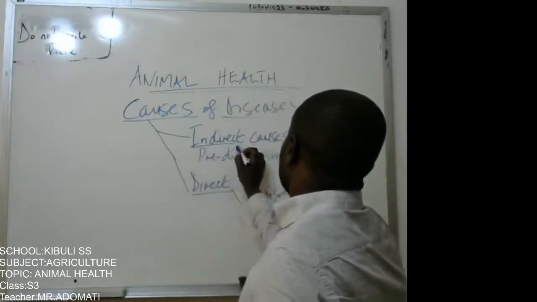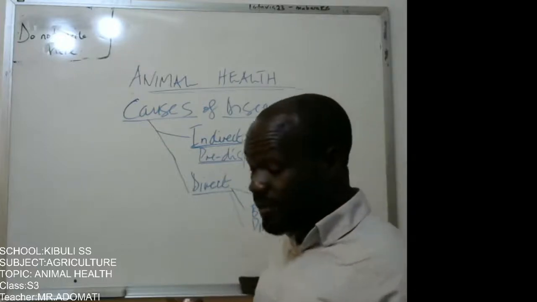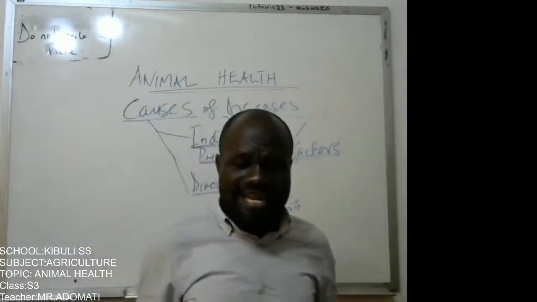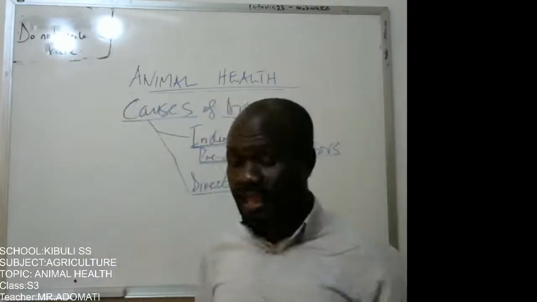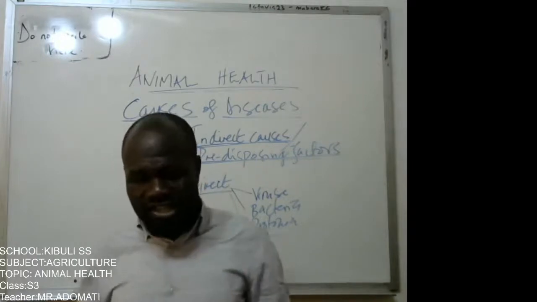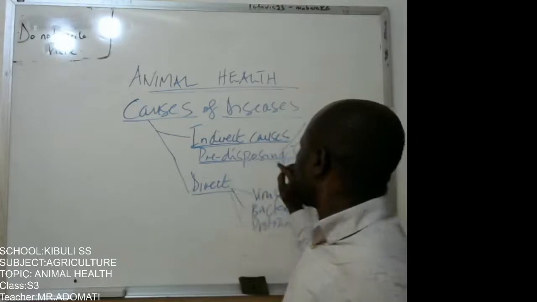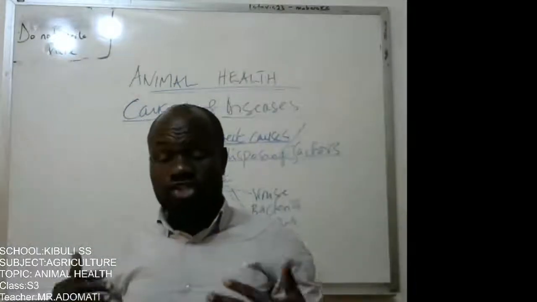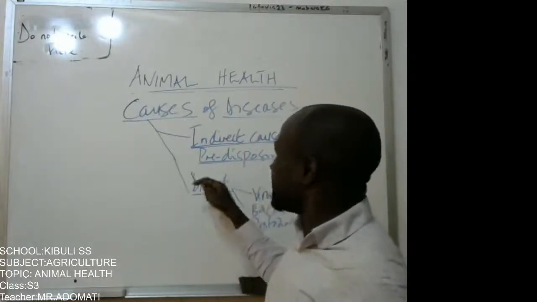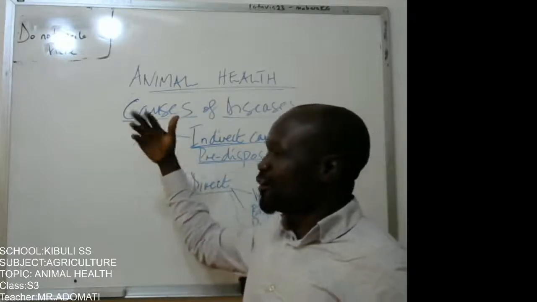But let's pay much attention here. Because these ones, at least you have an idea, but I want us to pay much attention on the indirect or what we call the predisposing factors. Now, you know, before you suffer from a disease, there are things that make it easy for disease to attack you. Okay? Even as human beings. That's why in your homes, there are things that parents emphasize, that let's be clean, maintain good hygiene, maintain good sanitation, please eat on time, things like that. Now, these indirect causes, or what you call predisposing factors, are conditions, situations that make it easy for disease to attack. They themselves do not cause the diseases, but because they make it easy for disease to attack you, we qualify them as causes of diseases.